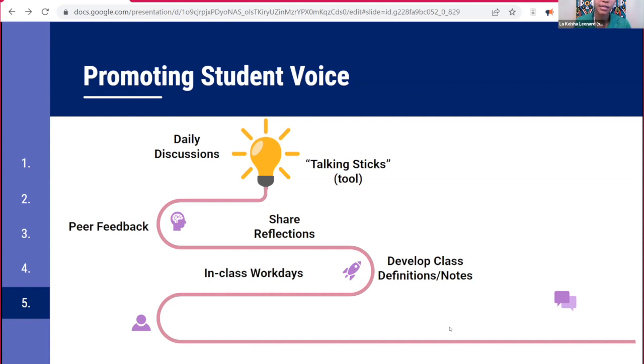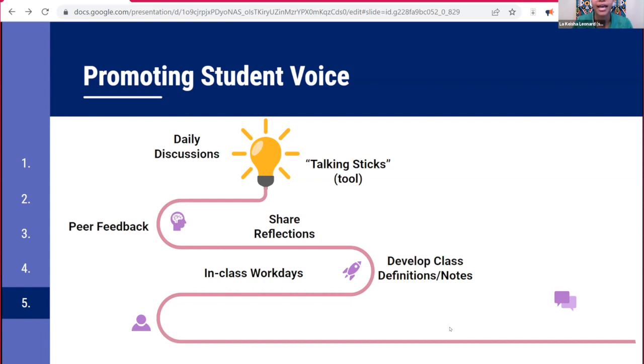We also develop class definitions and notes. So like the Frayer model, from there, let's say I have 3 groups. We go through and we vote on the parts of each Frayer model that we like, and I combine them together for the class notes. And so when they move on to other courses, they get to keep that bit of class notes of what we said it meant. And of course, I'm vetting it. But yes, we do a lot of developing.